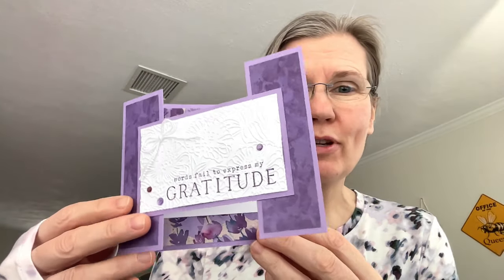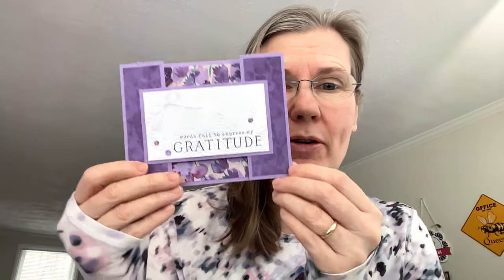This month, some of you who ordered from me in March will have already received their cards — if you haven't saved yours yet and you don't want to ruin the surprise, watch this video later. This is not a hard card but it is a simple wow card that I just fell in love with. It's called a bridge card, and it has a bridge piece that opens up like this — it's just a really nice way to showcase paper.